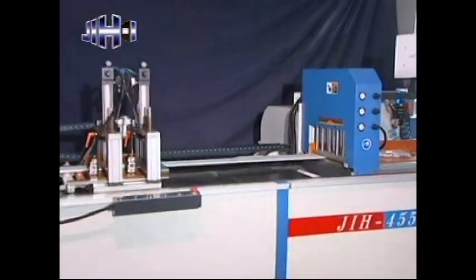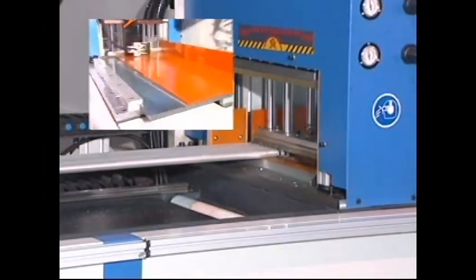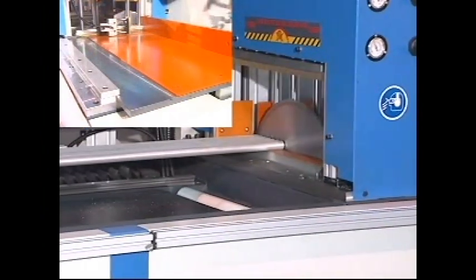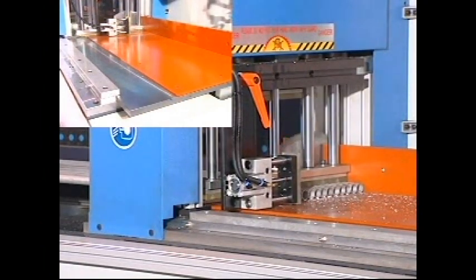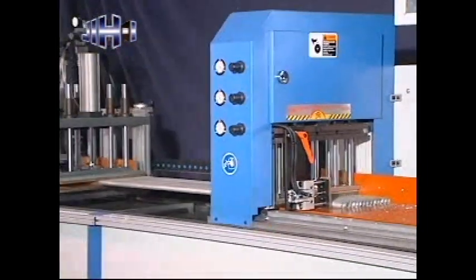Feed is driven by hydraulic system providing maximum stability of cutting. Saw blade horizontal working allows large cutting width, with a specially designed cutting motion. After saw blade moves forward for cutting, the work table moves to right and left for retracting 2mm. The saw blade then returns to its home. This special design may avoid return cutting while ensuring fine surface of cut and cutting accuracy.